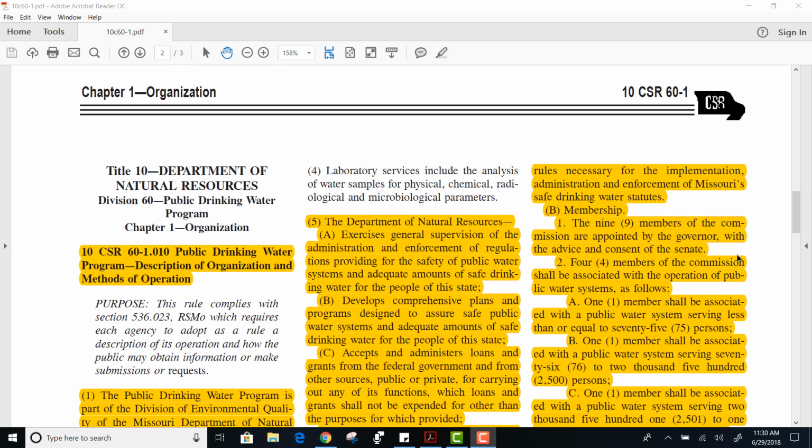So often, water operators have issues and problems because they don't understand the regs and how the regs work. So our attempt is to explain this, to give you all the different ideas and facets that control DNR, how they work, and how the regs work. If you know the regs, it's easier to operate a system. That's just all there is to it.